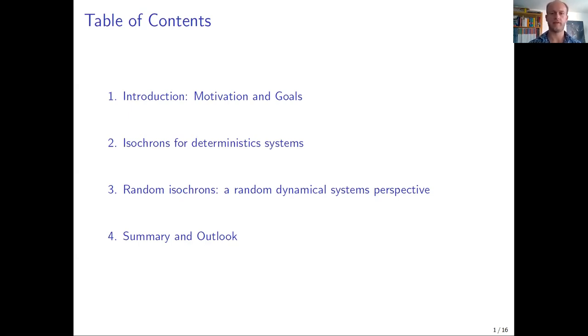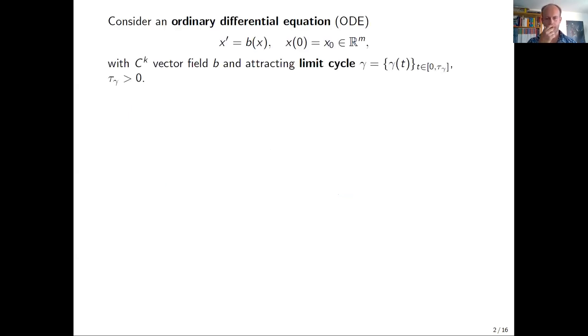But I want to revisit that also to really make clear how we transfer that to some other forms of stochastic analysis. And then I will describe in detail what we would call random isochrons, not to compete with the stochastic isochrons that you have introduced, but building a complementary picture, and then end with some summary and outlook.